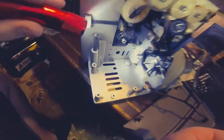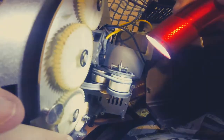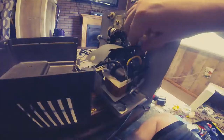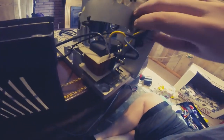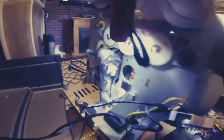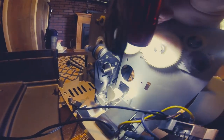Here you can see the old belt — you can see that it's really stretched. I recommend taking pictures as you're taking this thing apart so you have a reference for putting it back together. To get the belt on, you're going to need to remove the lamp. Remove the bolts in the light socket — those are 1/4 inch bolts. Remove those and you can pull the light socket out. When removing the bulb, make sure you wear gloves so you don't get oils from your hands on the bulb. Removing that will also remove the little cardboard fan shroud, and this gives you complete access to the two pulleys and the motor and fan pulley down at the bottom.